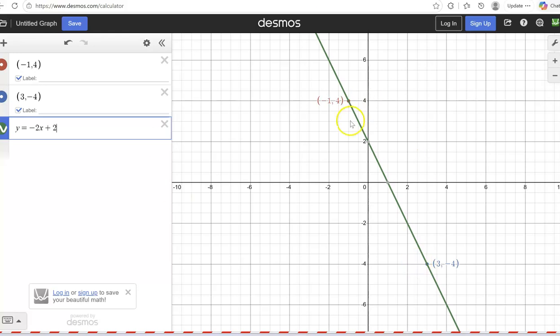We have 2 points somewhere on the Cartesian plane. We want to find the equation of the line that models that. And you can see if I read this left to right, you can see how that line is decreasing here. So you could always imagine yourself walking on it. If I'm walking on it, I would be walking downhill. That's how I know I'm decreasing, and that's because of that negative slope.